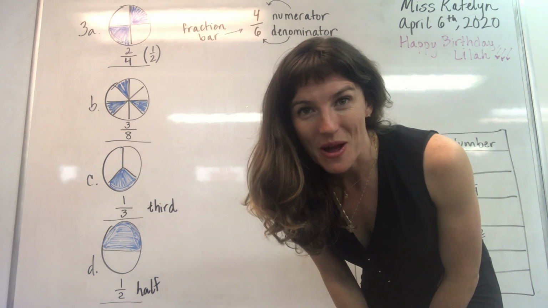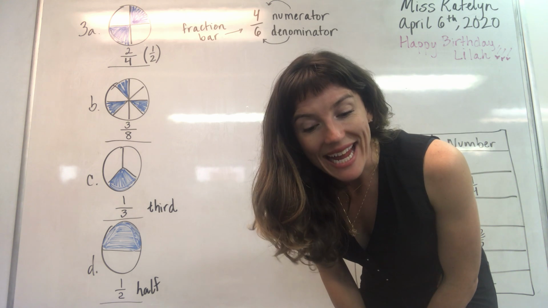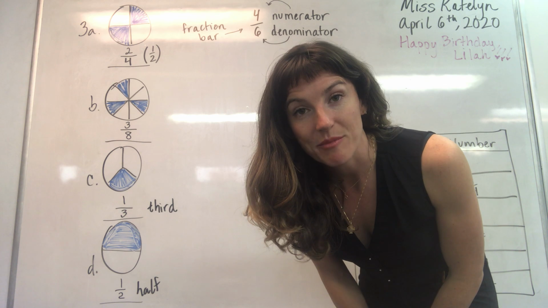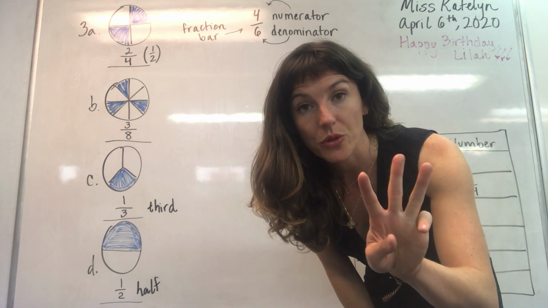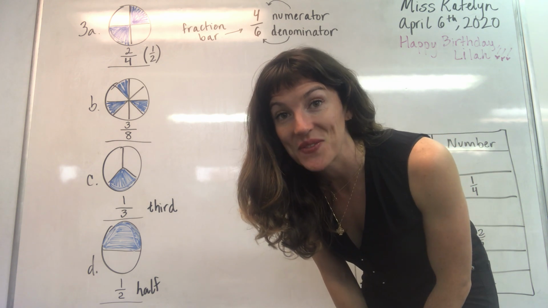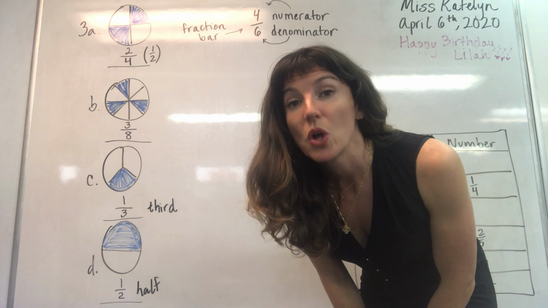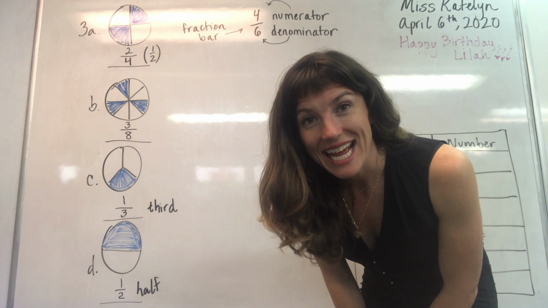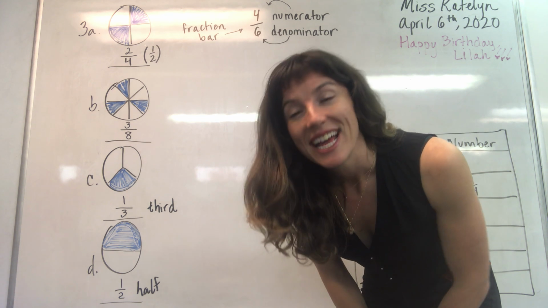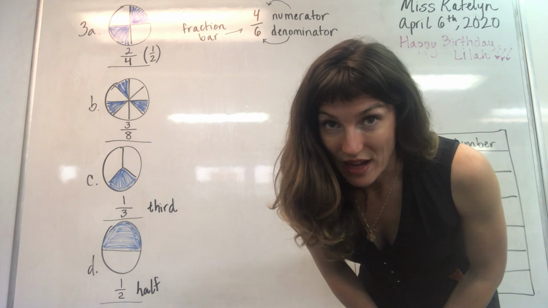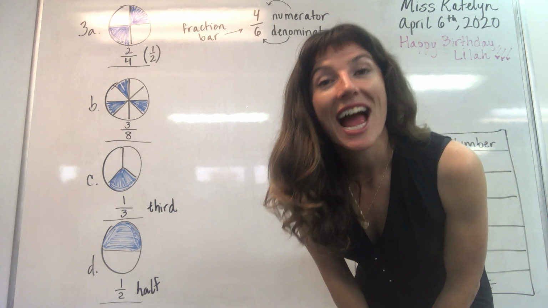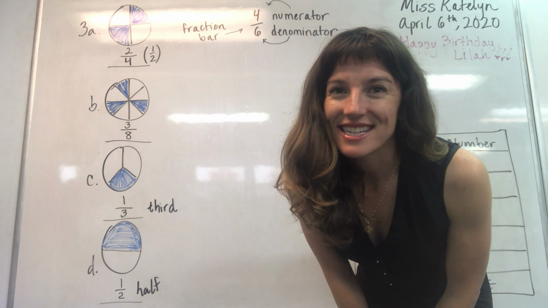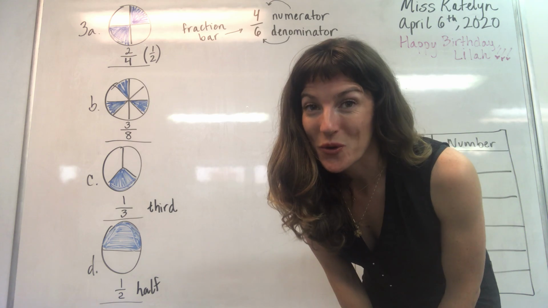All other numbers on the bottom, the way that a listener or a reader knows that you're talking about fractions is you add 2 or 3 letters at the end of the number. The 2 letters you will always add at the end of the number are T and H. And if your numerator is more than 1, then you will add T, H, S, because the letter that we add when we have more than one thing is the letter S, meaning plural or more than one. Okay?